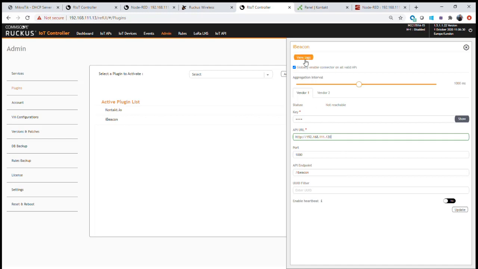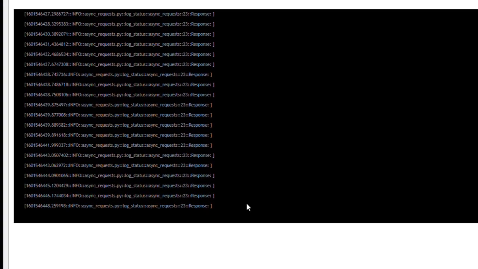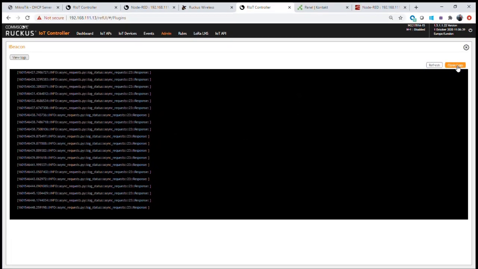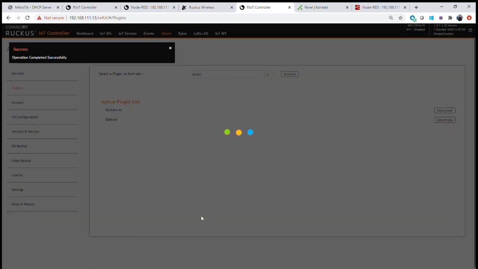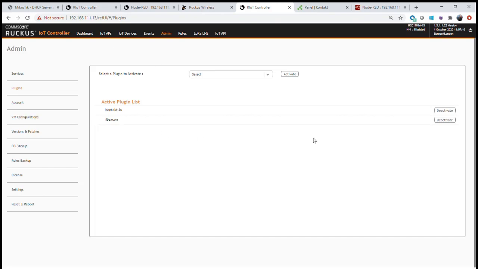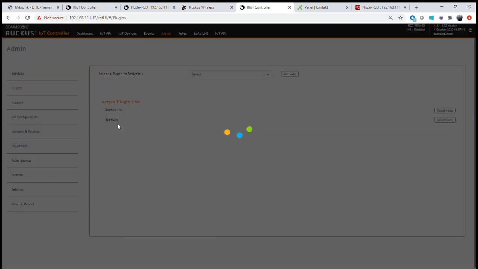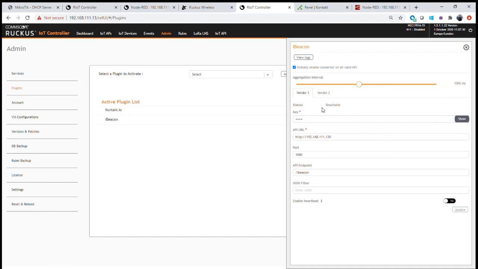Again, we can also open up the logs, and you can see that the information is in here. There is actually a set of data in here, but I'll close the log, and we'll keep an eye on the timestamp in a second as we update this. At the moment it's saying it's not reachable, so we'll update that. So we've updated our configuration on our iBeacon. If we now open our iBeacon again, we can see that it's reporting that it's reachable. So the IoT controller is now able to connect and forward information to our server based on these configuration parameters.